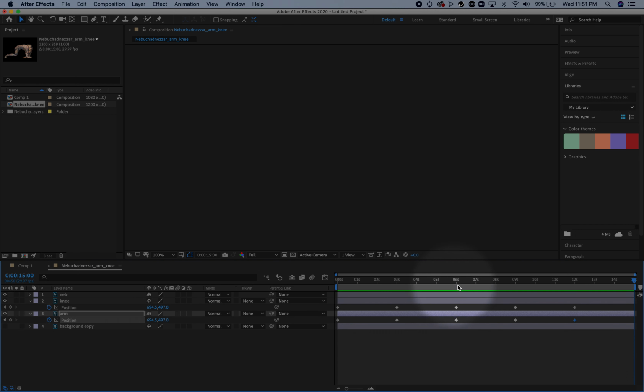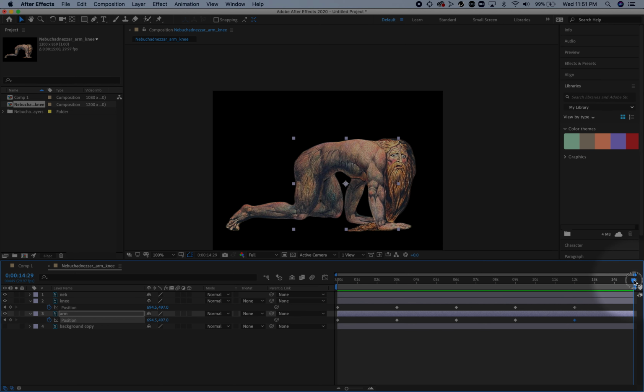Now actually it goes off just a little bit, so I'm going to bring it back 1 frame, so it's 14:29, and add keyframes there. So now I actually have keyframes every 3 seconds, which is pretty great.